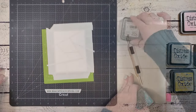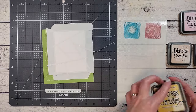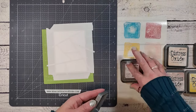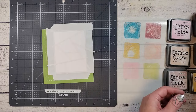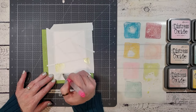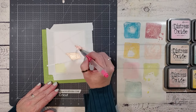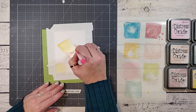Now that the strips are in place, let's start adding some color. I'm going to use the same colors as before, and I'm going to be adding Broken China to the mix for a brighter blue. I want these colors to be more intense, so I'm adding more ink to my mixed media mat, and I'm going to be using less water when I add the color. I'm going to use my flat water brush to pick up the color and fill in each of the shaped areas. Remember, you can always add more layers of color to deepen the hue, but it's not very easy to remove the color if you added too much. So start with a little bit of color and add more layers of ink to deepen the tones to the desired shades.